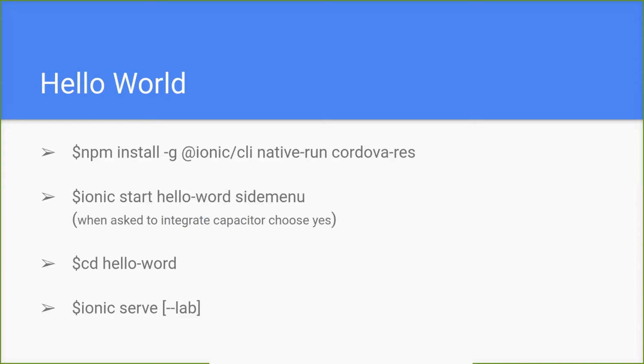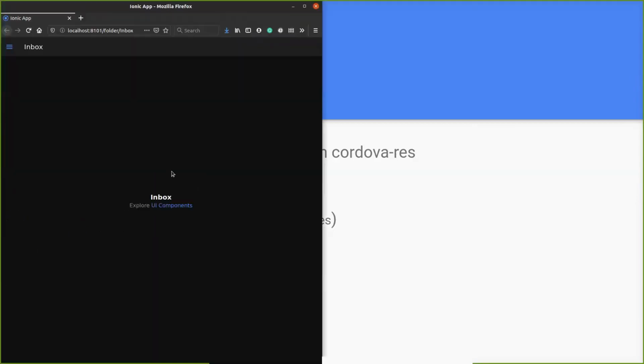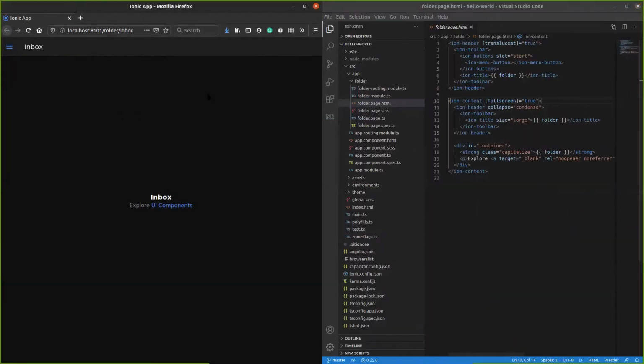So I have already created the Hello World app and I have opened it inside the browser. So this is how the Hello World app looks.